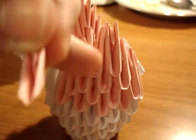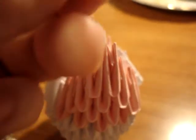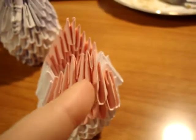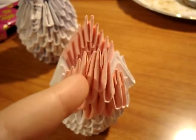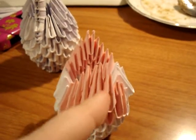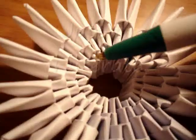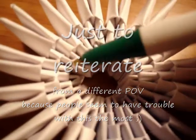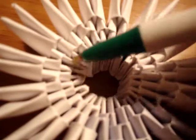So, this inner flap on the triangle on the left is going to go into this left pocket. The flap on the right of the left triangle is going to go into this left pocket. The flap on the left of this right triangle is going to go into the right pocket. So it's going to go on like that, so that this is one, and it's gone into the pocket of this one and that one. And then on the third row, it's going to connect the two separate ones.